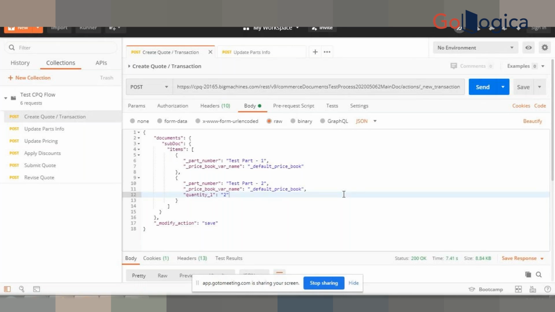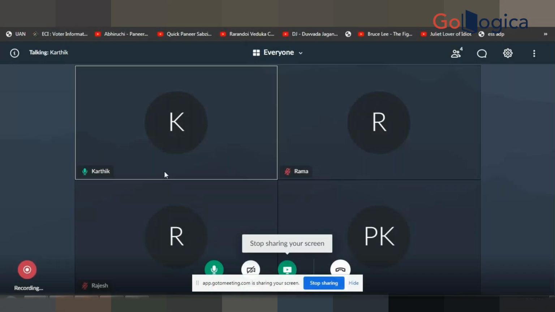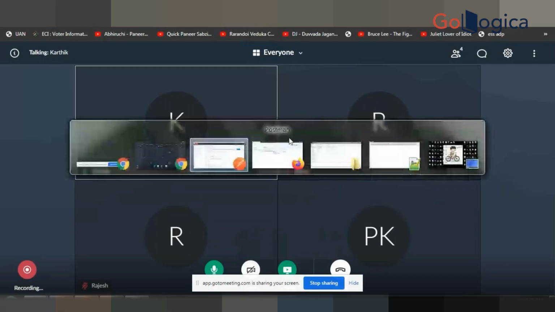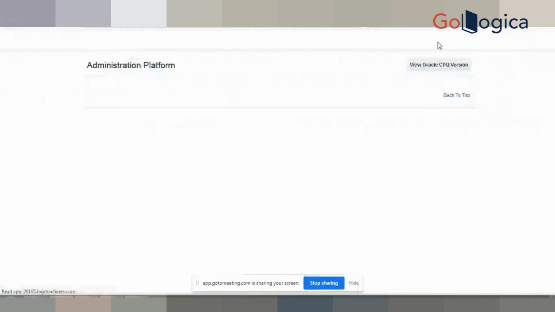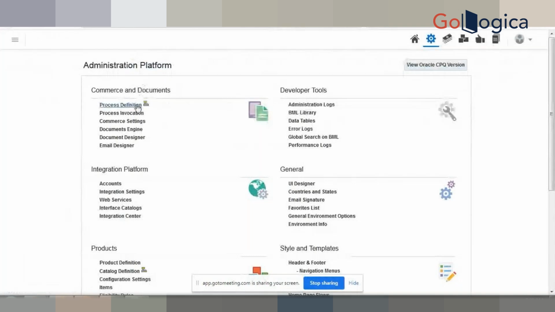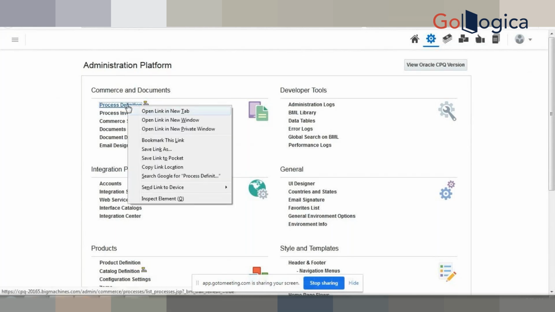Similar to this, we are doing it outside of CPQ, right? In CPQ also we can do these integrations. I will show you the area. As we don't have any system for this, we can't show you a live demo, but I can show you the area. Along with the Postman document, I'll try to provide some documents which help you explore the integrations we have in CPQ itself. I will send you the sample scripts so that you can match accordingly.